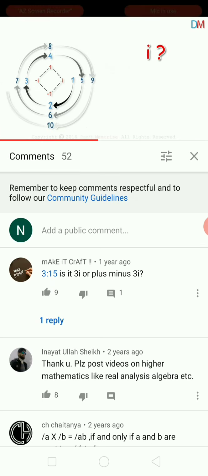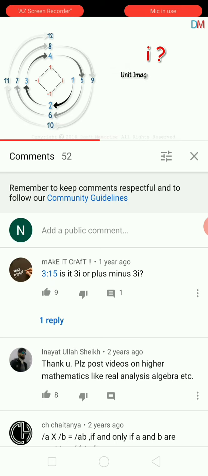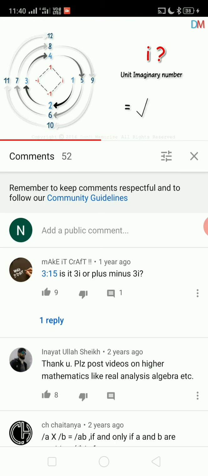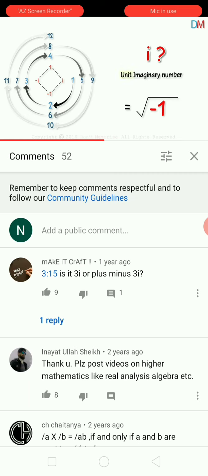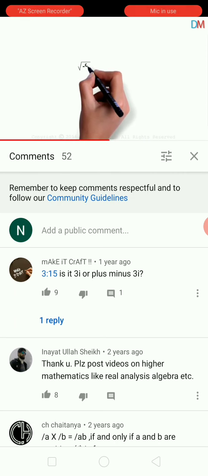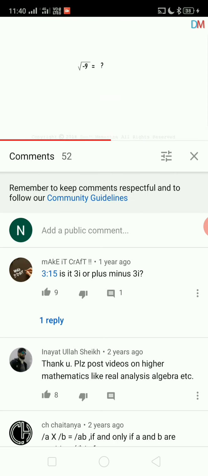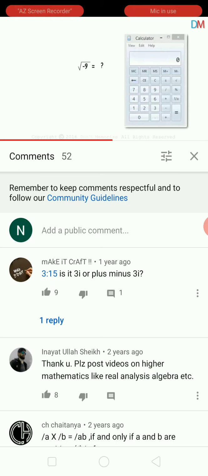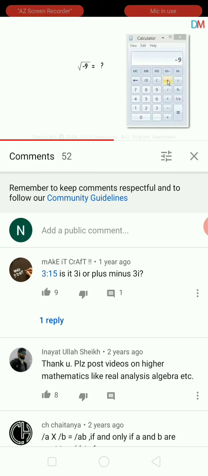So what is I? It is just a unit imaginary number and is equal to the square root of -1. Why do I keep saying the word unit? To understand that, let's look at an example. What will the square root of -9 be equal to? If we try it out on a non-fancy calculator, it would say that the input is invalid. That's because most calculators are not programmed to use imaginary numbers.